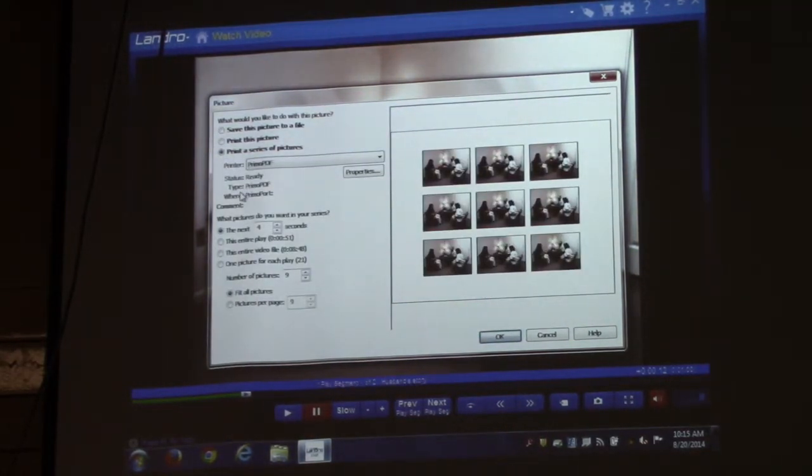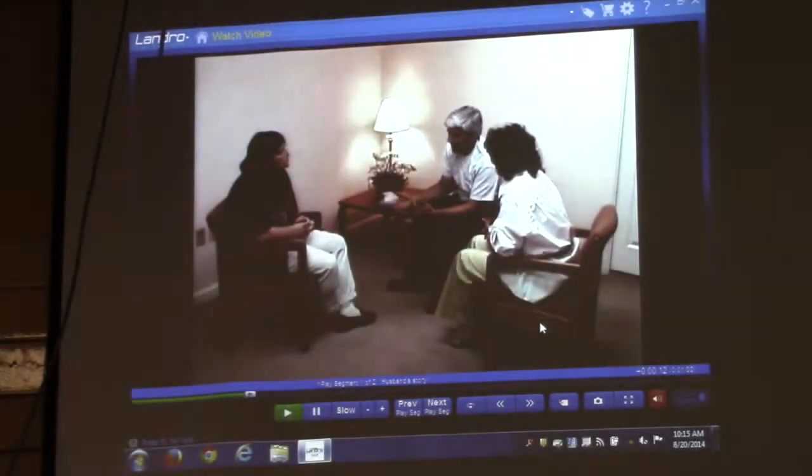Sports folks like this a lot. Here's a series: in the next 1 second, I can say, let me see 9 shots. So you can actually study the movements of them running or jumping or anything like that. In speech pathology, they want to see the face movement, the head nods, and things like that. So that's a way we can take the pictures of that.